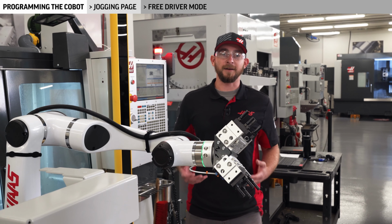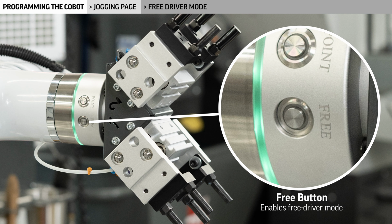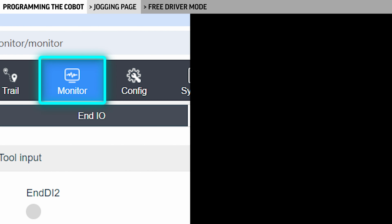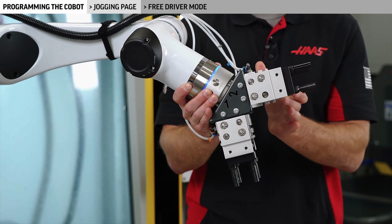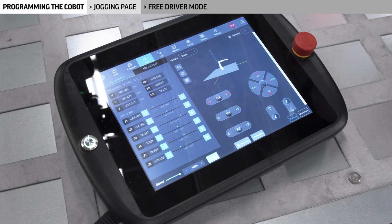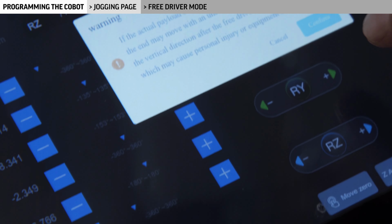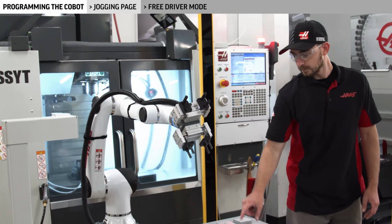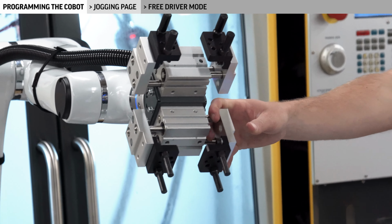I get a lot of questions about this button labeled free right here near the grippers. It's worth noting that this button also enables Freedriver mode, but only if you enable it inside of the teach pendant. Navigate to the monitor tab, go to End I/O and enable End I/O. Now, pressing and holding the Freedriver button on the end of the arm will automatically enter Freedriver mode, and releasing the button will exit. Another way you can enter Freedriver mode is to go into the teach pendant under the jog tab and press the Freedriver button at the bottom of the menu. Now the Cobot is permanently in Freedriver mode until you push the button again, so you can move it around without holding down the button.